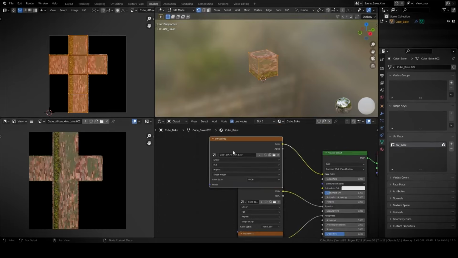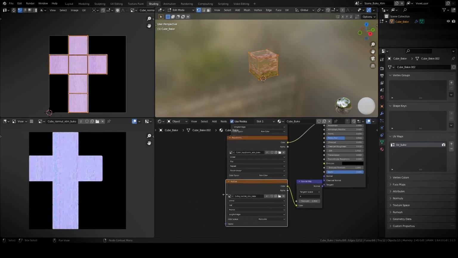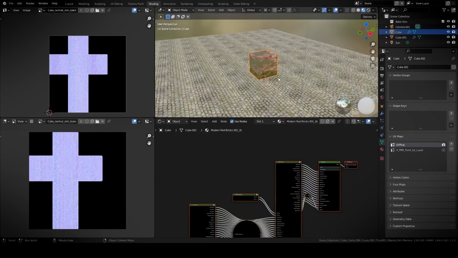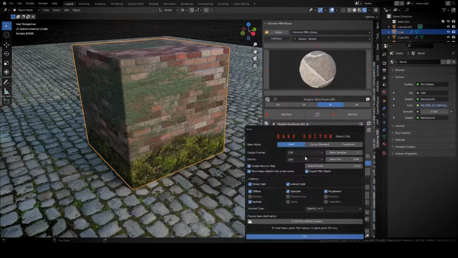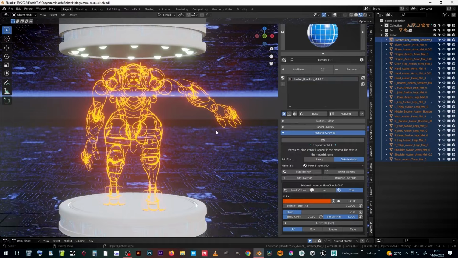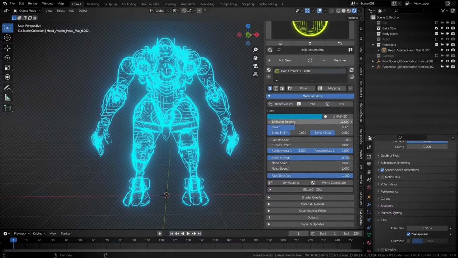I mean, if you have previously tried to work with baking UVs in Blender, I guess we can all agree that it is not the most fun and enjoyable experience. And so this add-on helps tremendously when it comes to that. Also, please keep in mind that this add-on has many more features that we can't cover, so make sure to check the add-ons page in the description down below.